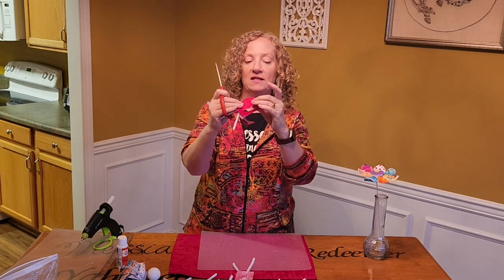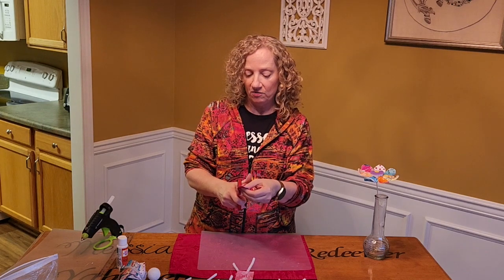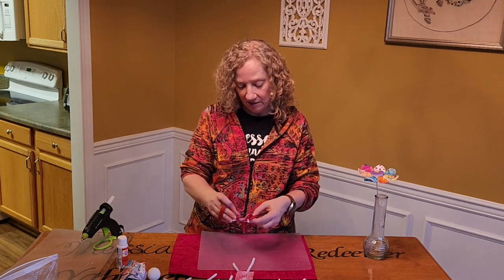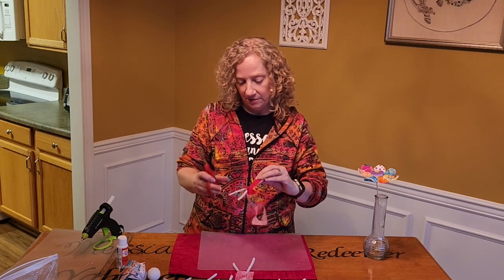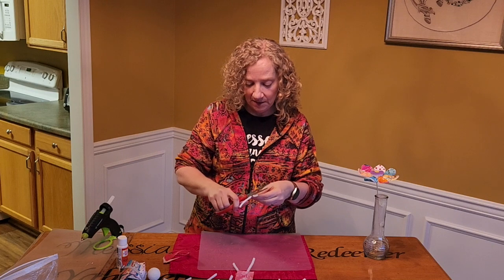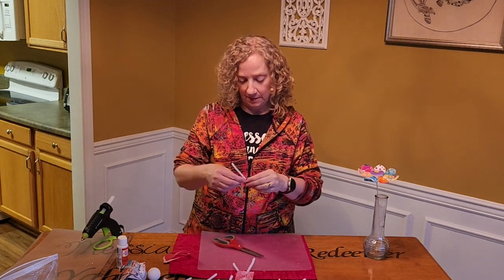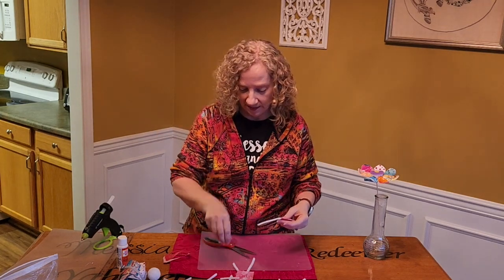Now I've done both sections at the same time, right? I like the way I can trim this. I start out with a little extra so I can make it the shape I want it to be, right? And then cut down the bottom part 1 layer at a time till you go around the corner there. Because we're going above and below the pipe cleaner. Can't cut straight through or we cut the bottom of our pipe cleaner off. So then I trim it up a smidge so it looks, not that this part really matters because it's going to be covered up, but we'll make it a pretty shape. And then I am going to cut one of my ends off. So snip, we don't need that.